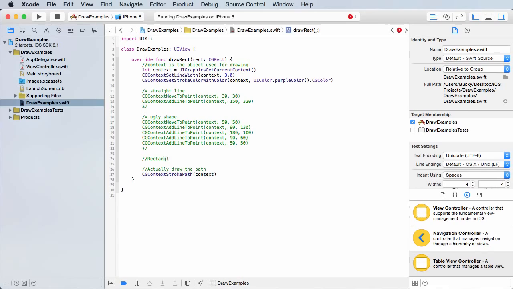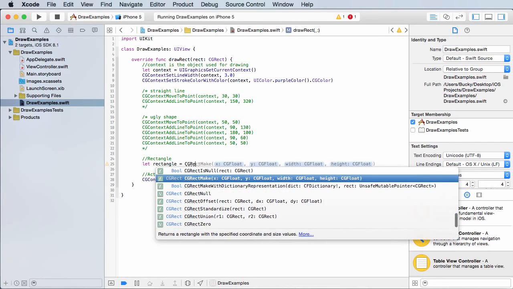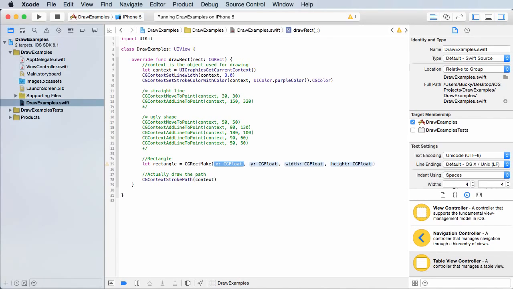But now I actually want to show you guys how to create a rectangle, because you should probably learn how to create basic shapes. This is actually really easy, or at least a lot easier than making your own weird custom shape. By default, it gives you methods to make simple shapes like rectangles, circles, or ellipses. And of course, you can make squares, because a square is just an even rectangle. So let's just say let rectangle equals, and the method is CGRectMake, and this is actually two lines, I lied.